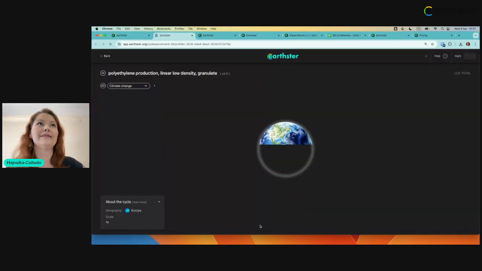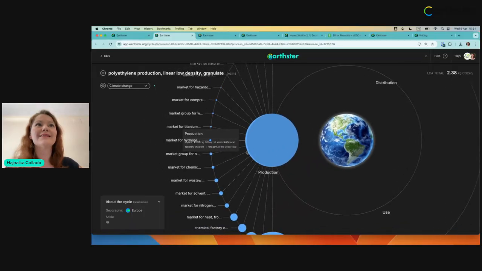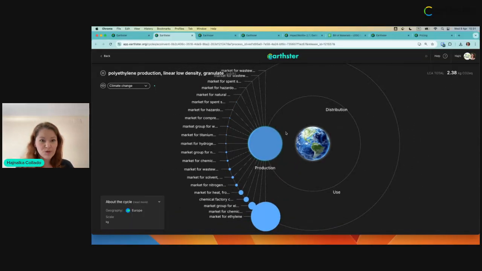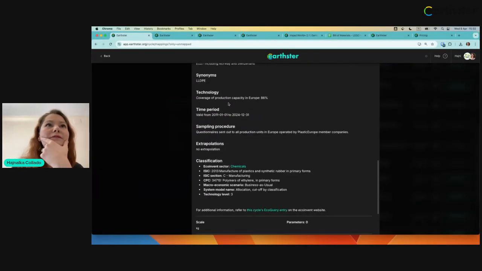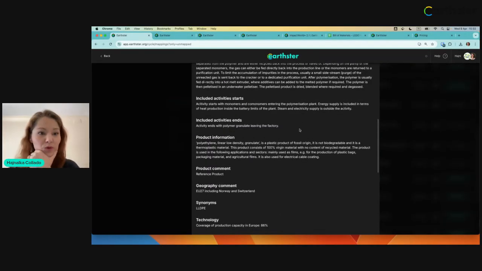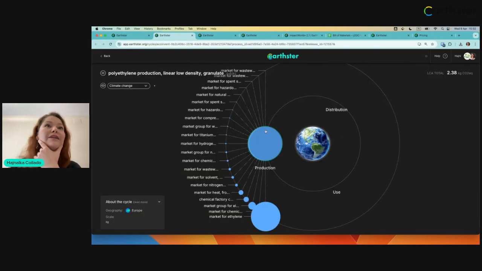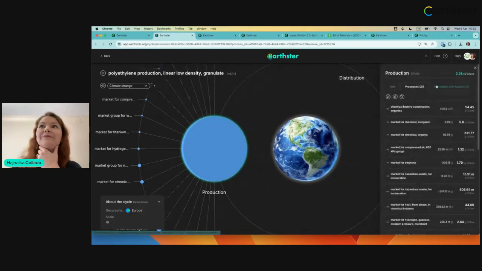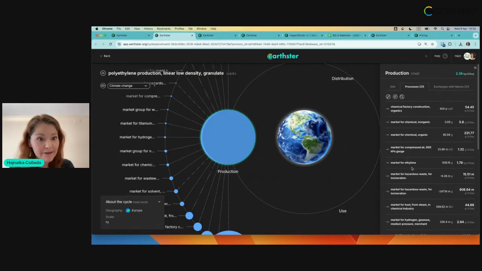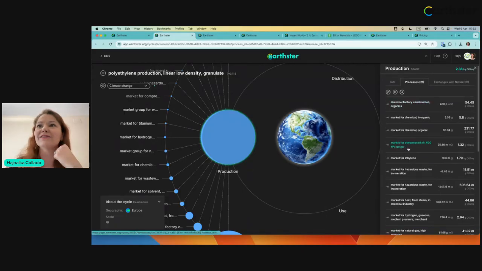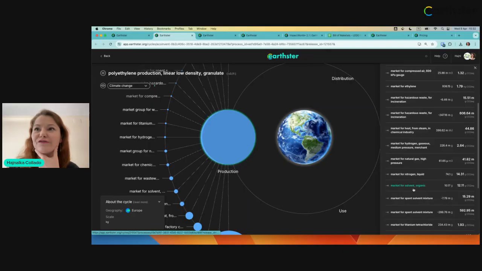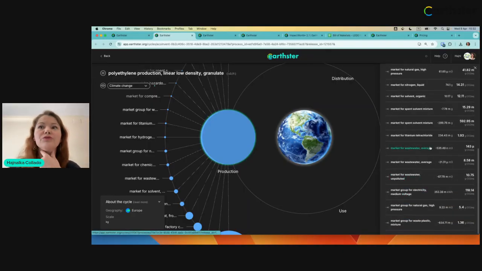But now what I wanted to show you is how you can view it as a cycle. If you click here, it opens, and you can explore what the dataset is like under the hood. So instead of just seeing something that tells you more or less what it is, you can view what the database provider thought was relevant for representing that product. And here there are chemical factories, all sorts of things needed to create PET granulate.